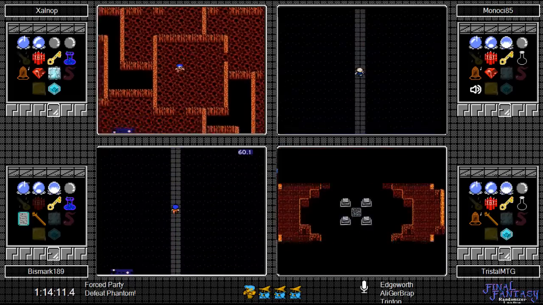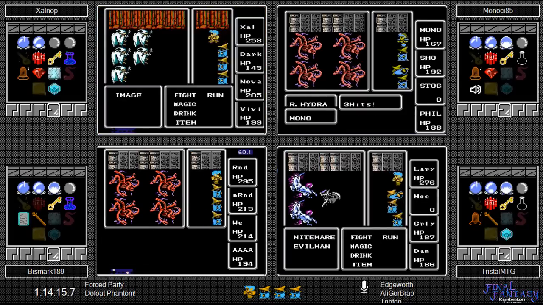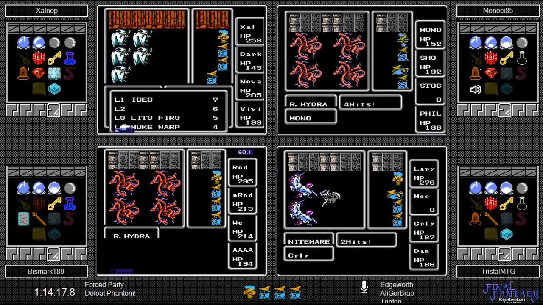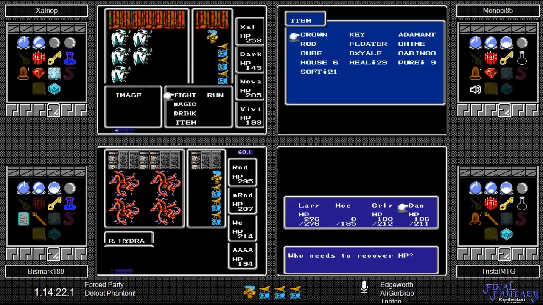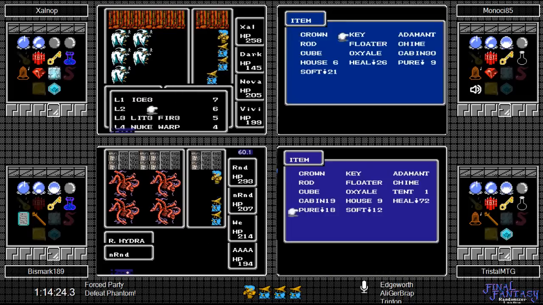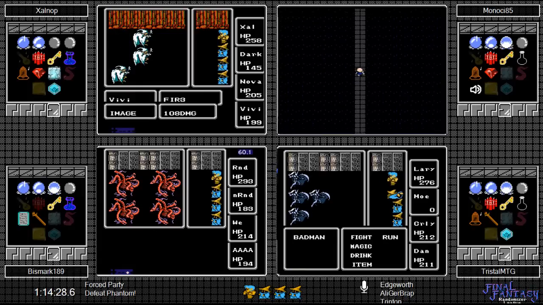Tristel is making up a lot of ground on Minochi and Bismarck, but they all have about the same encounter tables, so there isn't going to be very much RNG from this point onward. All of the runners that we see in the top 3 here are electing to power cycle.